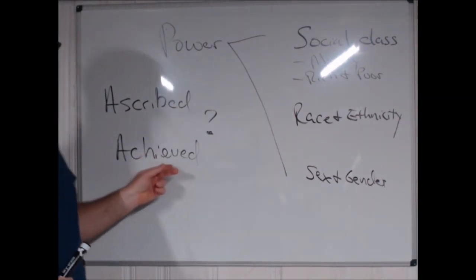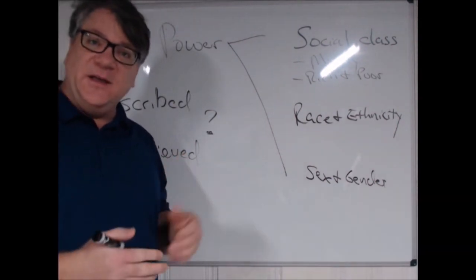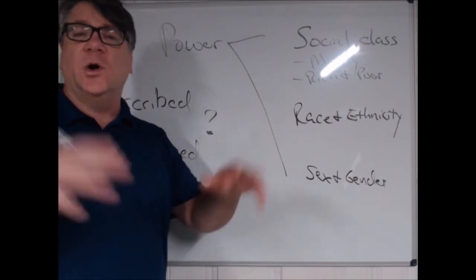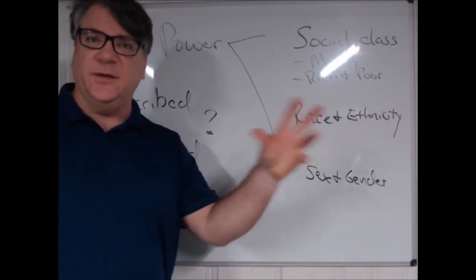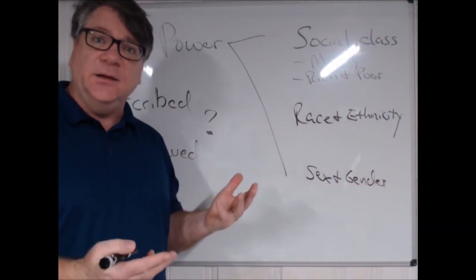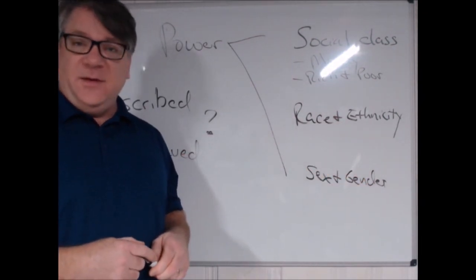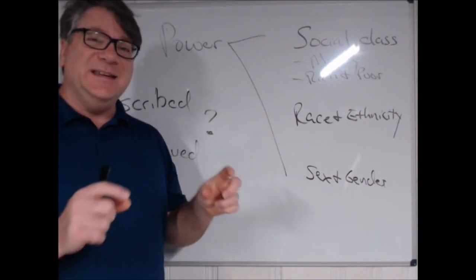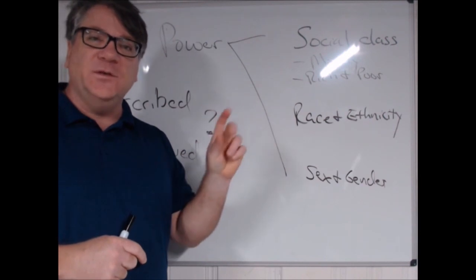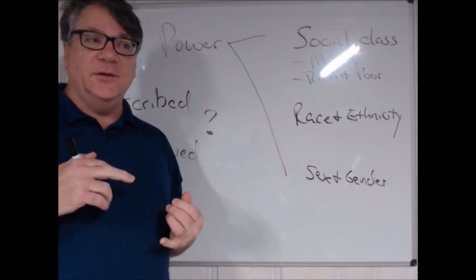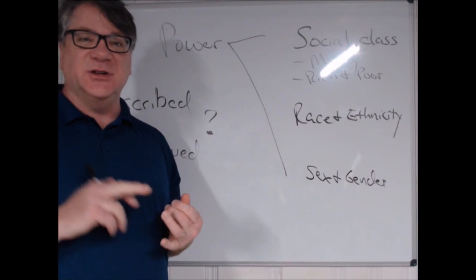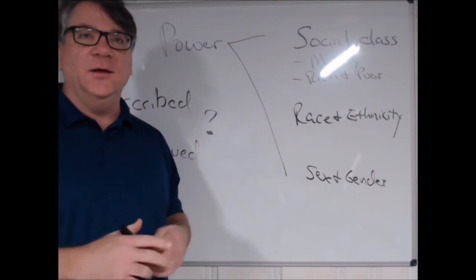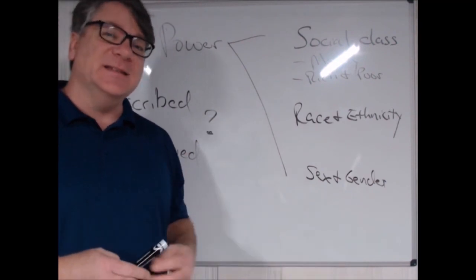Is it achieved status? Well, we like to think in the United States, in the American dream, in order to get wealthy, all you have to do is work hard enough and do the right things and you get wealthy. Well, ideally, maybe we like to think society is that way, but when we start looking at the research around this, we're going to see that there's something more than just whether or not your work ethic, your education, having the right job. There's other things that are at play in order to get access to those kinds of things, okay?